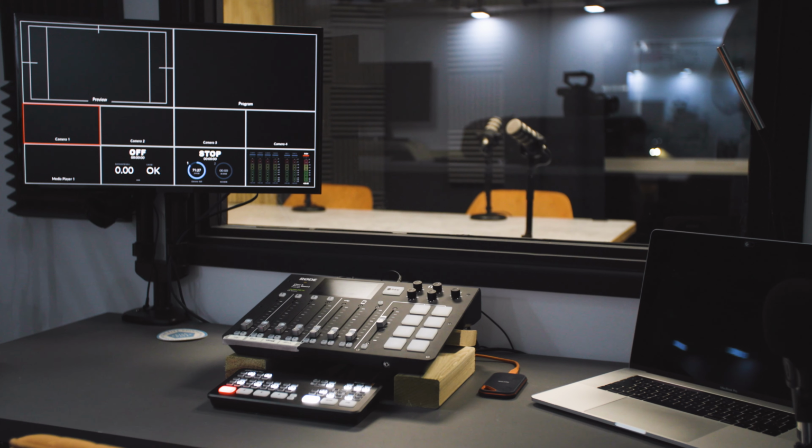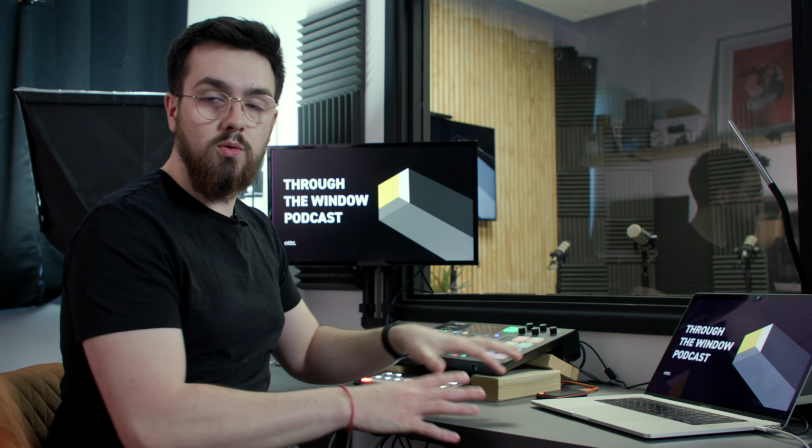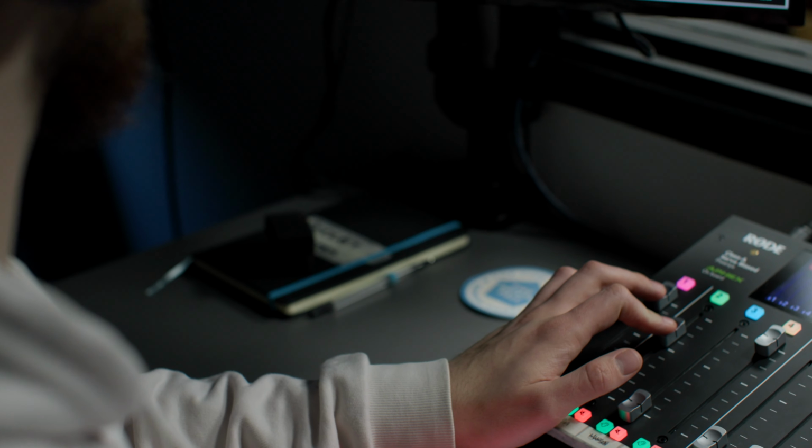So all the back end, all the cabling, all the stuff that customers and clients don't want to see is dealt with in a completely separate room, and all this room here is dedicated for just that interaction with Ottr. This is where the producer controls all the cameras, all the audio, anything we want to pull up onto the TV, that's all controlled from here. We've got a MacBook Pro here, which we can pull stuff up onto the TV from, Google, whatever it is you want to Google, put it up on the TV for guests to reference to, and then back to the logo on the TV as well.